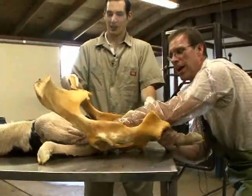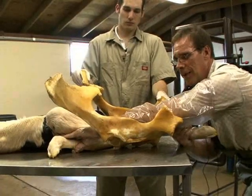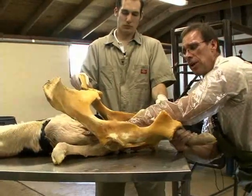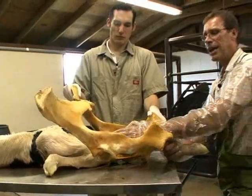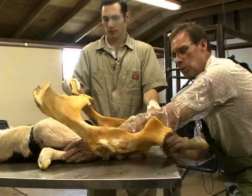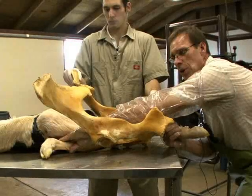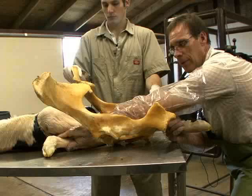Once we have found the metatarsal bone, we have to bring the calf's foot into the birth canal. Another way you can find the metatarsal bone — if you don't slide directly off the tibia onto the metatarsal — is to come out, rest, go back in and slide along the side again until you get to the metatarsal bone, just below the hock. Then you want to turn your hand over so that you can have four fingers around the metatarsal bone and thumb trying to connect below, getting a really good grip.